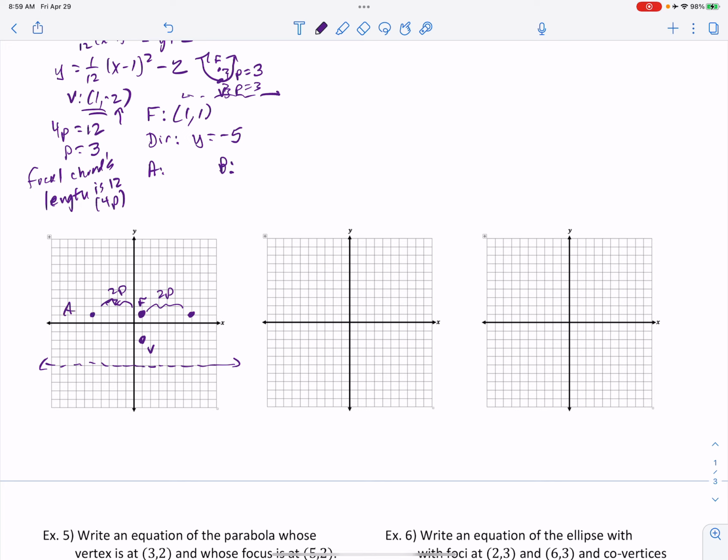And those are your A and your B, and I want to see those, and I want your focus plotted on your parabolas. A lot of people didn't do that the first time around. So make sure that you've got those there. And so, again, from the focus, you are going right 6 and left 6. So you're adding 6 to the x-coordinate, and you are subtracting 6 from the x-coordinate to get the endpoints. And then have your parabola go through A and B.